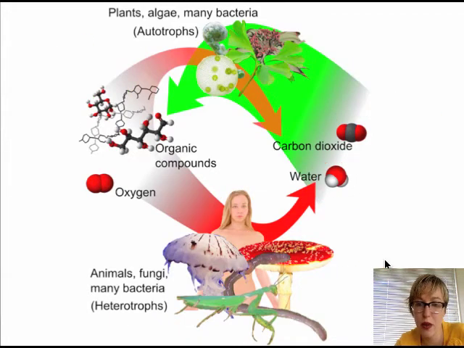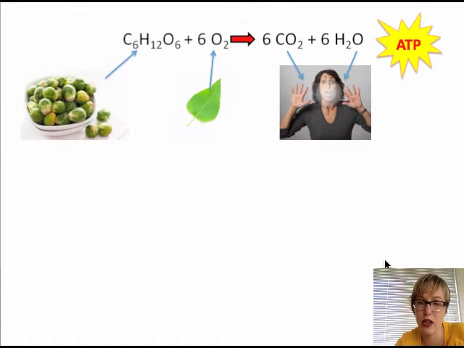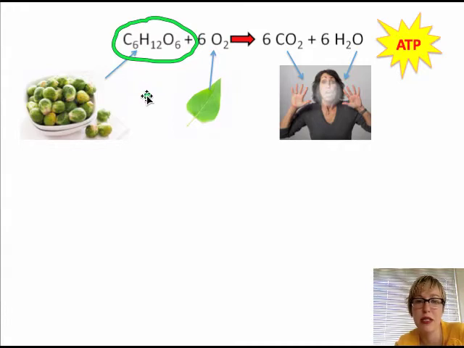Now let's look at the equation for cellular respiration. Our equation for cellular respiration is glucose right here, and this is what we get from food. I put my favorite food, Brussels sprouts. So when we eat food, our body intakes it and breaks it down into this molecule that's really important to use. Now, our body has other metabolic pathways using lipids and proteins. However, glucose, the pathway of a carbohydrate, glucose, is going to be the one that we study. So then we get oxygen from a plant.